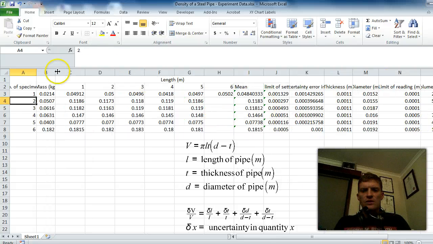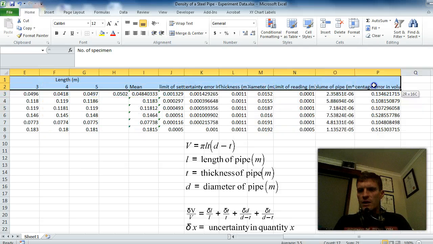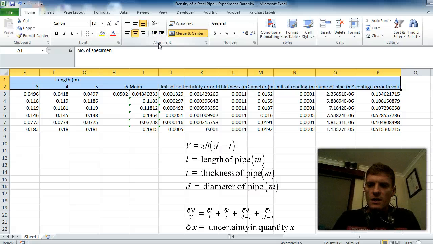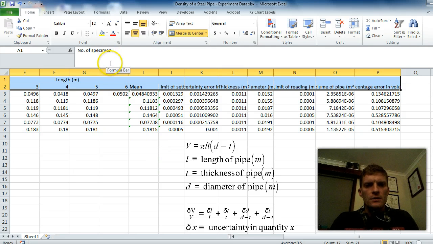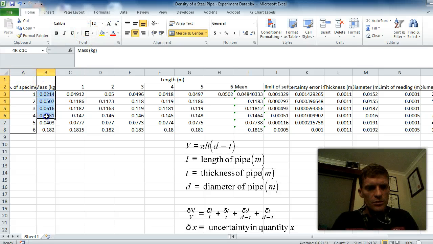Now our job is to try and organize this and present it in a meaningful way, showing correct significant figures, ensuring all calculations are correct, and making it presentable so we can then refer to it and draw on it. Okay, what we can do first is give it some structure with some borders, and this helps to make sense of the quantities.